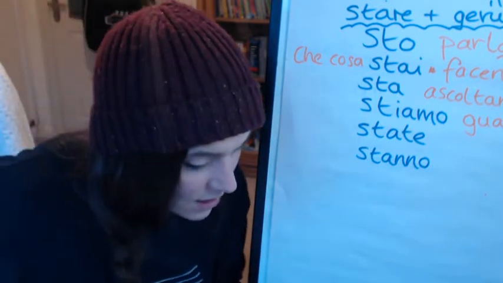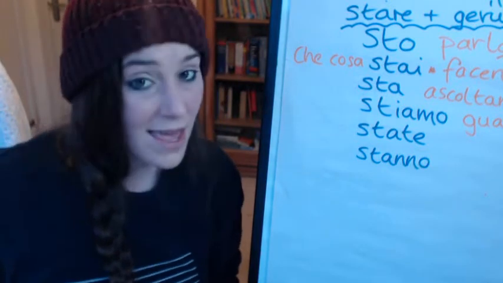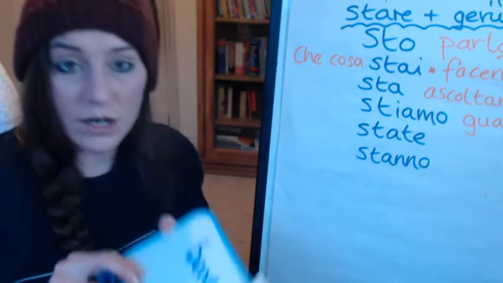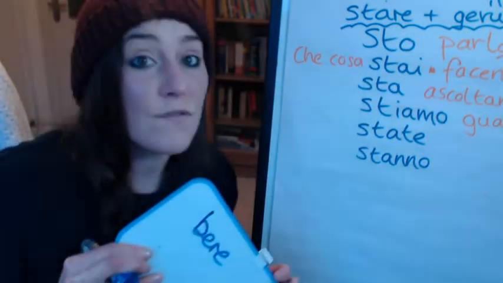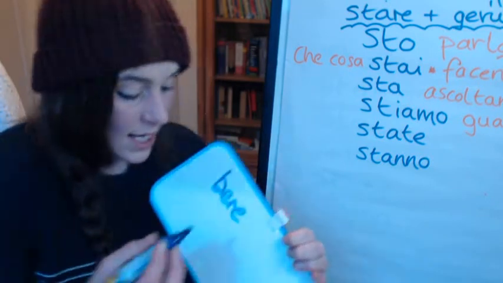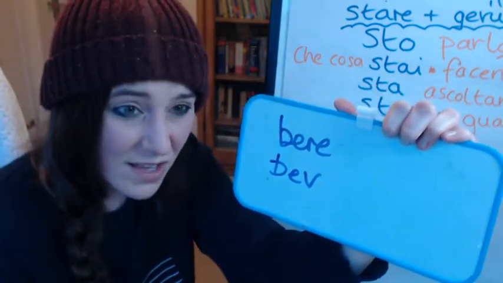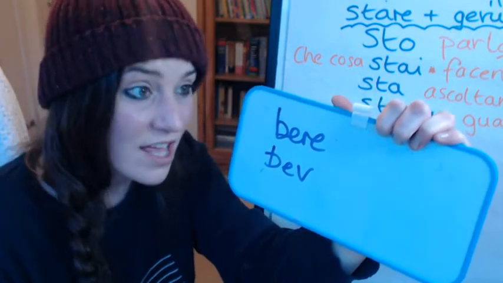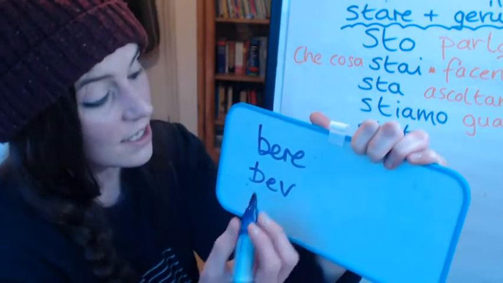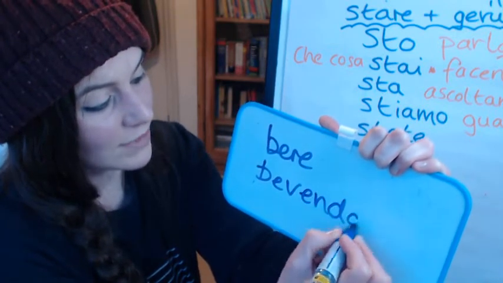Let's think of another one. So I think on my handout I've also mentioned the irregular gerund for the verb bere. Okay, so the verb bere means to drink, B-E-R-E, another short little verb there. Bevo, remember, io bevo, that means I drink or I'm drinking in the present tense. It changes the stem of the verb to B-E-V, which I guess was bevere, facere. I'm not quite sure, I never studied Latin as such, but I am aware that this is conjugated from its old Latin stem. So, bevendo, that's the gerund form.